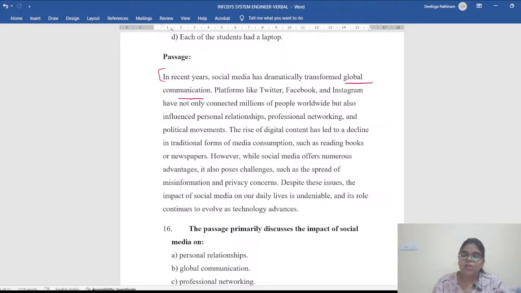However, while social media offers numerous advantages, it also poses challenges, such as the spread of misinformation and privacy concerns. Despite these issues, the impact of social media on our daily lives is undeniable, and its role continues to evolve as technology advances. Okay, I hope you understand what they're trying to say.